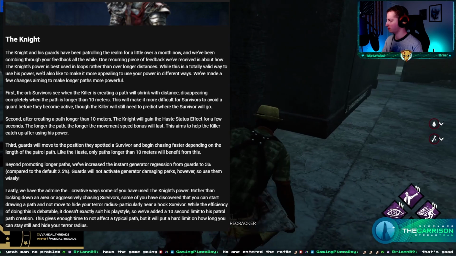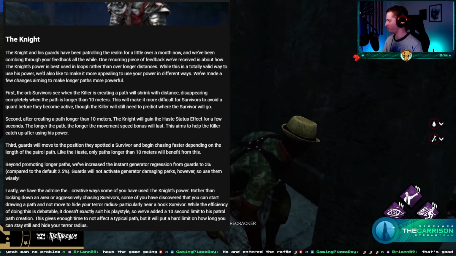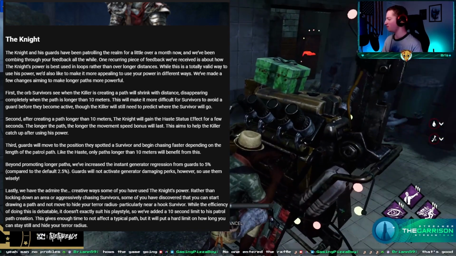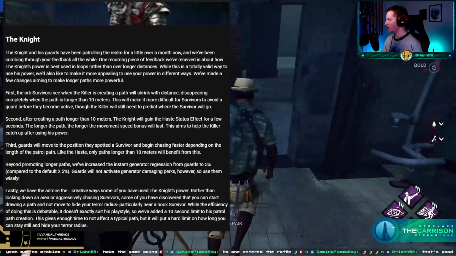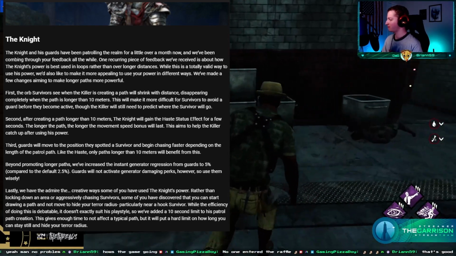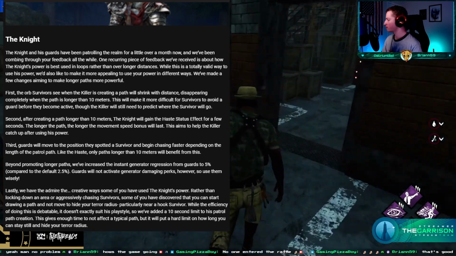While this is a totally valid way to use this power, we also like to make it more appealing to use your power in different ways. We made a few changes aiming to make longer paths more powerful. First, the orb survivors see when the killer is creating a path will now shrink with distance, disappearing completely when the path is longer than 10 meters. This will make it more difficult for survivors to avoid a guard before they become active, though the killer will still need to predict where the survivor will go.